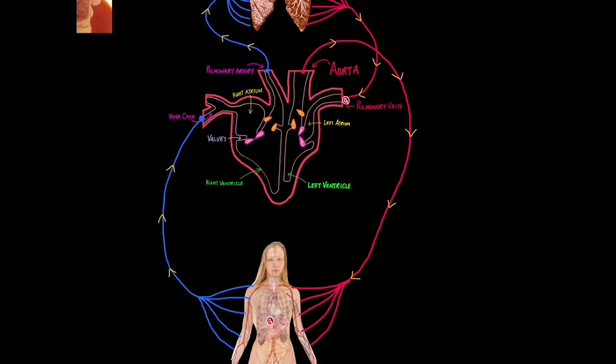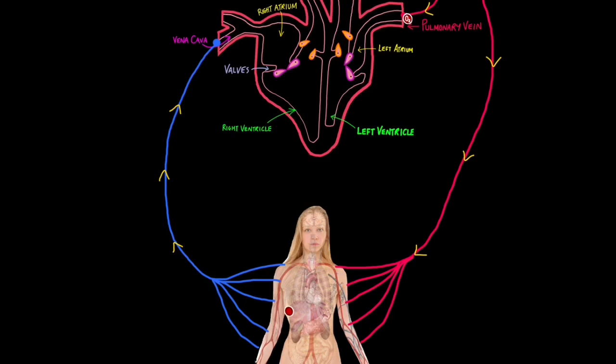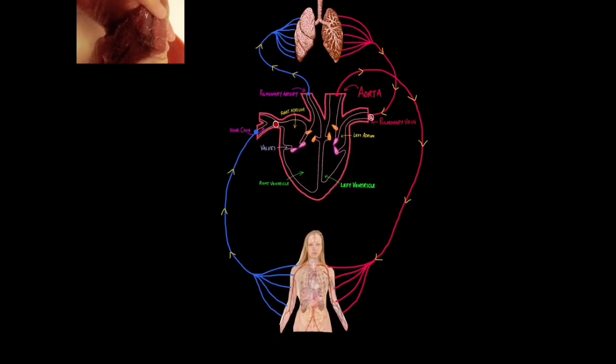Whereas red blood cells leaving via the aorta will travel to the other parts of the body, the kidney, the liver, the brain etc. When they get there they will transfer their oxygen to cells for respiration. And then the red blood cell will return to the heart via the vena cava. And remember it will be deoxygenated. And that completes one round of the cardiac cycle.